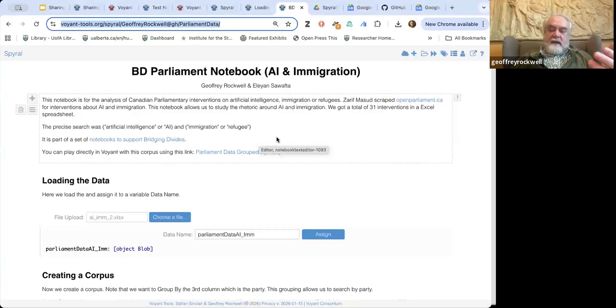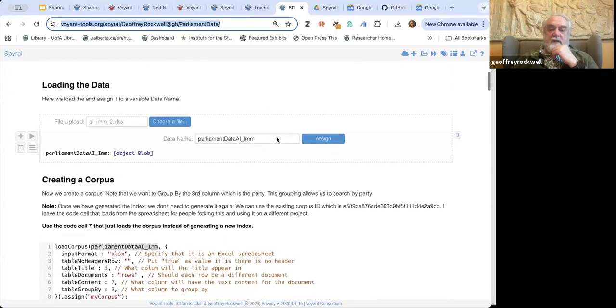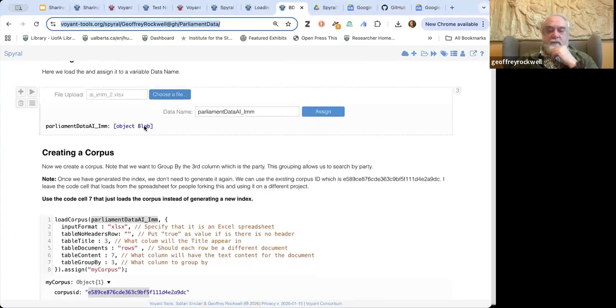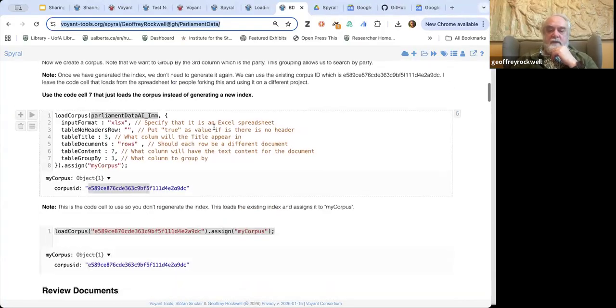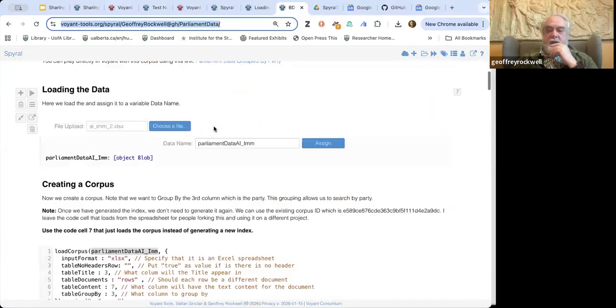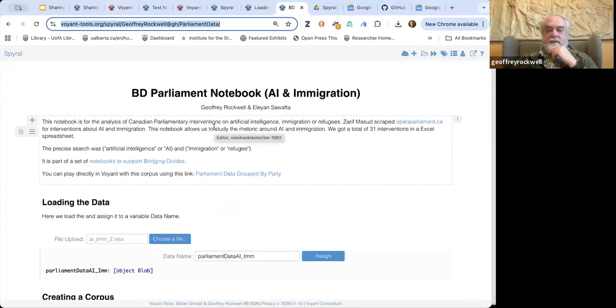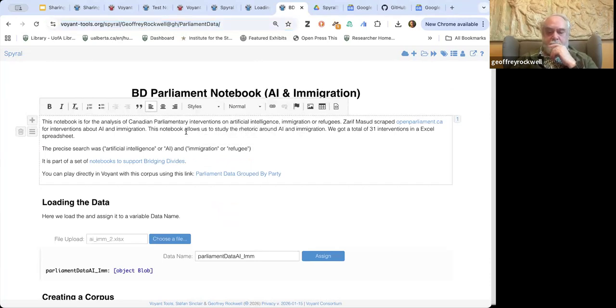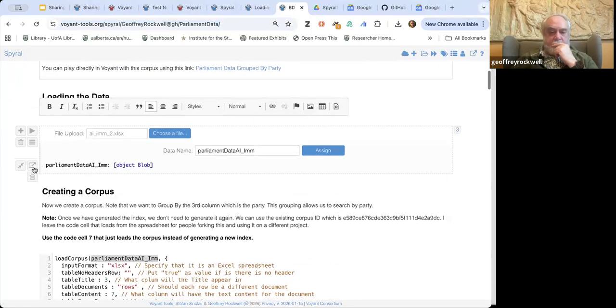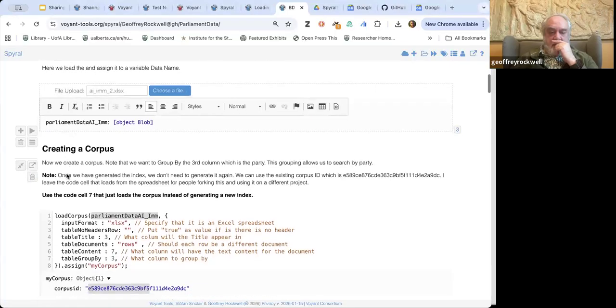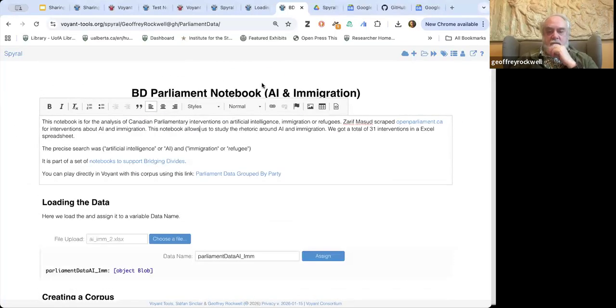We then brought that down and put it in a spreadsheet, and in fact, we'll be playing with a spreadsheet later on. And then we started playing with it. You can see here we're loading the spreadsheet. I'm not going to go into detail on this notebook, but I have given you the link to it so you can see how that might work.